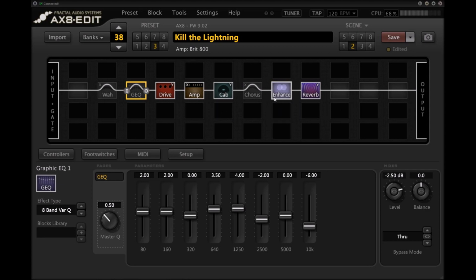Enhancer block, again, it's one of those things that I play with just to enhance the stereo sound when I'm doing these kind of videos, but it's something that you should use with caution, especially when playing out loud, and even more importantly when recording. So again, just kind of a nicety feature here.